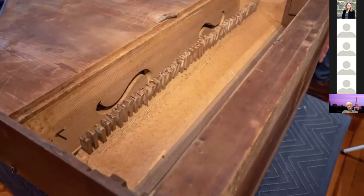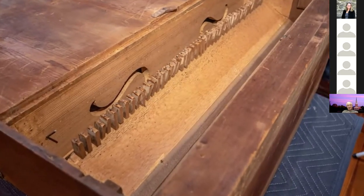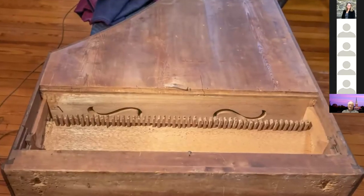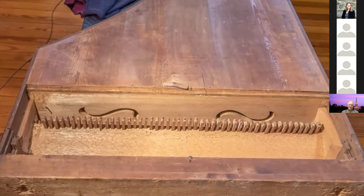What was he thinking? Why did he go to the trouble of making those rather detailed F-hole cutouts? It was usual to have a cutout in that portion, in the so-called belly rail of an instrument like this. But why go to that trouble? And we wondered if maybe we were seeing something about his relationship to God, who he was aware was watching. Maybe he was playing to that audience. And he didn't care whether other people in our generation would see such a thing. It's fascinating what you can begin to see when you see enough of a person's workmanship.